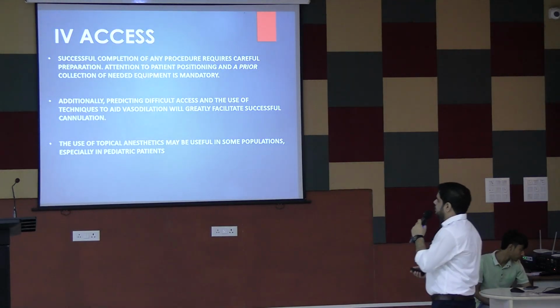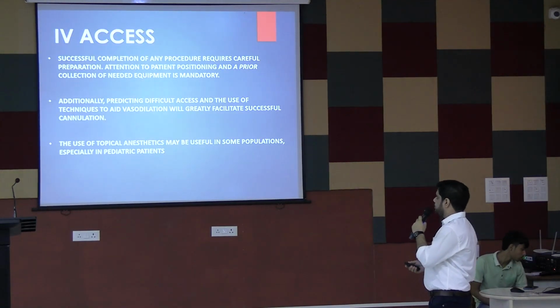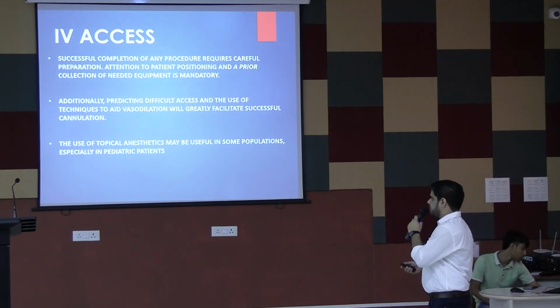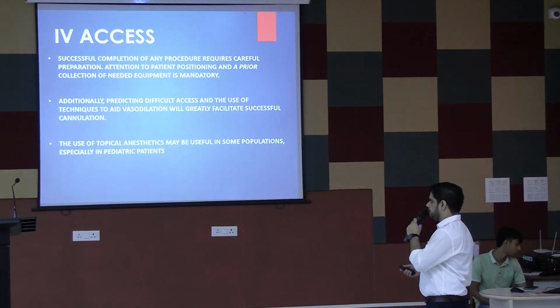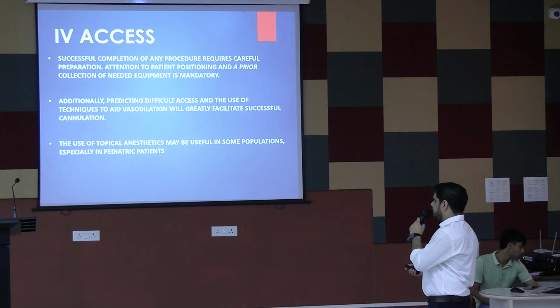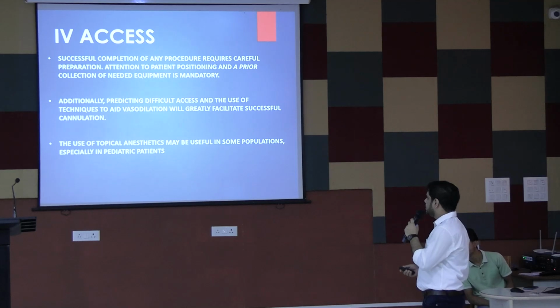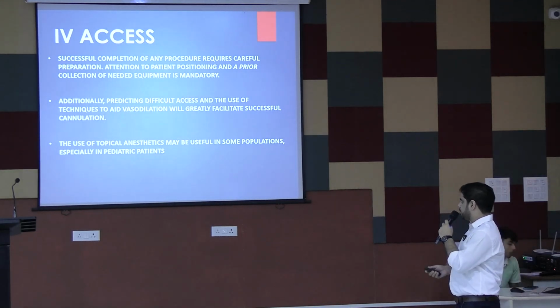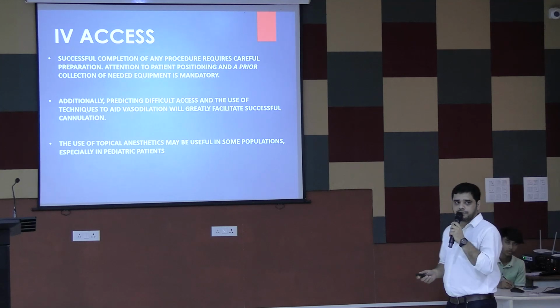IV access: successful completion of any procedure requires careful preparation, attention to patient positioning, and prior collection of needed equipment is mandatory. Additionally, predicting difficult access and the use of techniques to aid vasodilation will greatly facilitate successful cannulation. The use of topical anesthesia may be useful in some populations, especially in the pediatric population.